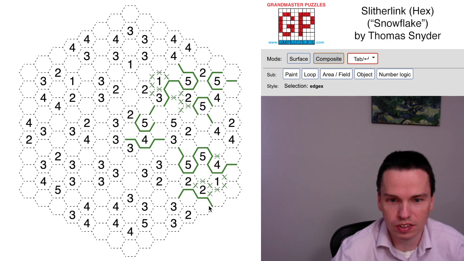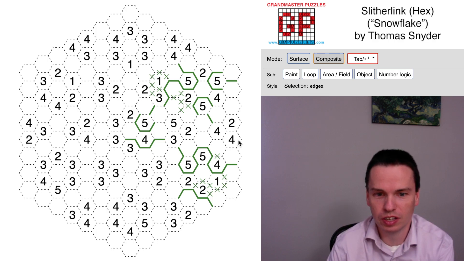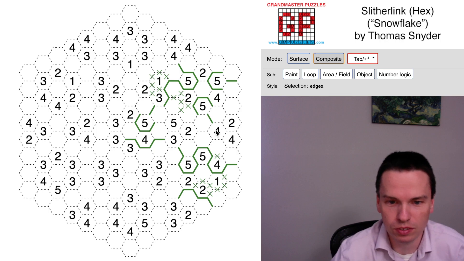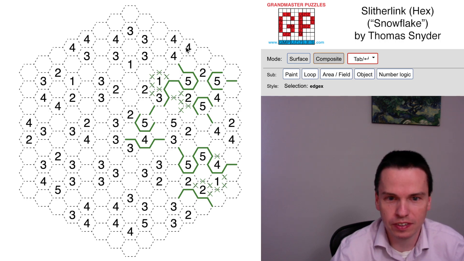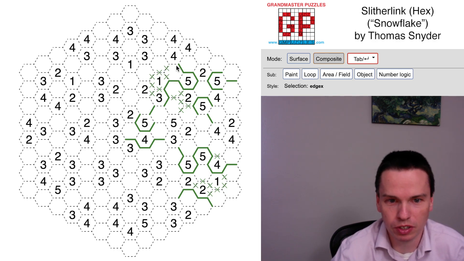Now we have some questions on this right side of the grid — do these ends come together or not? Some of this will come from thinking through the patterns around this 2-4-4 clue. Coming down below, recognize that this 4 clue has these two ends joined together, so we either take them both or take neither of them. And one thing you'll see is that it's not possible to take neither of them.